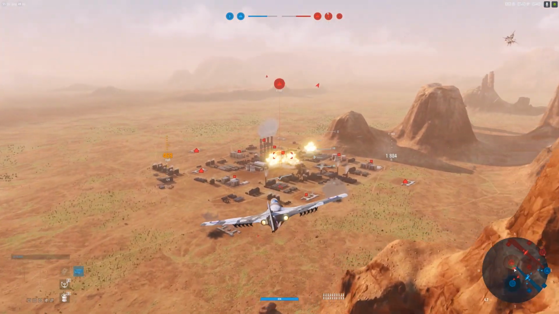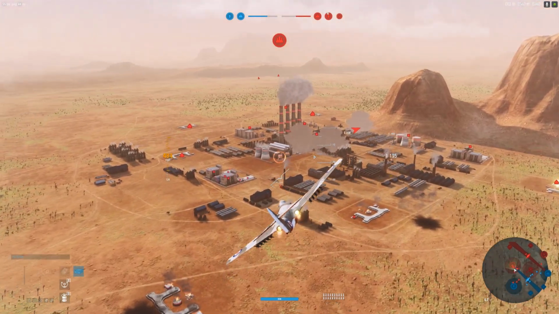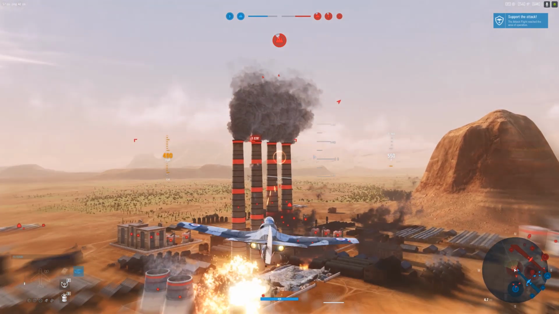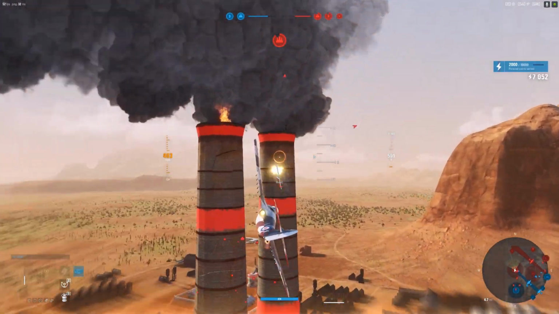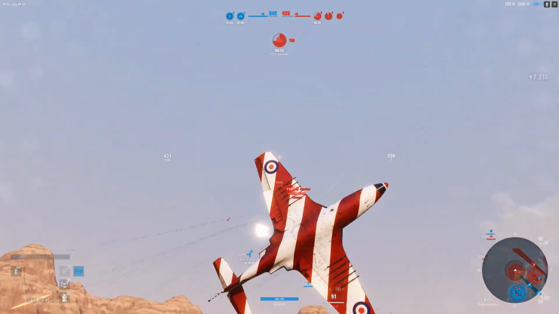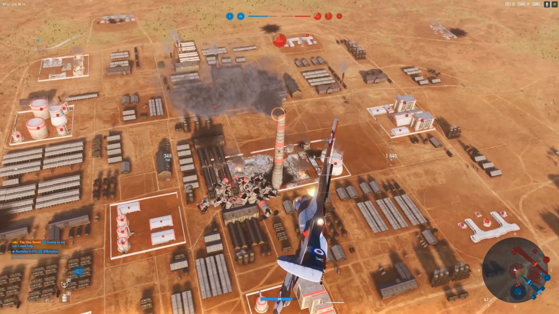So what do we have over here? Have any friendlies over here? Doesn't really seem like it. I'm just going to rocket the hell out of everything over here. Please. Thank you. Oh my god, that was way too close. And now I'm in super trouble.